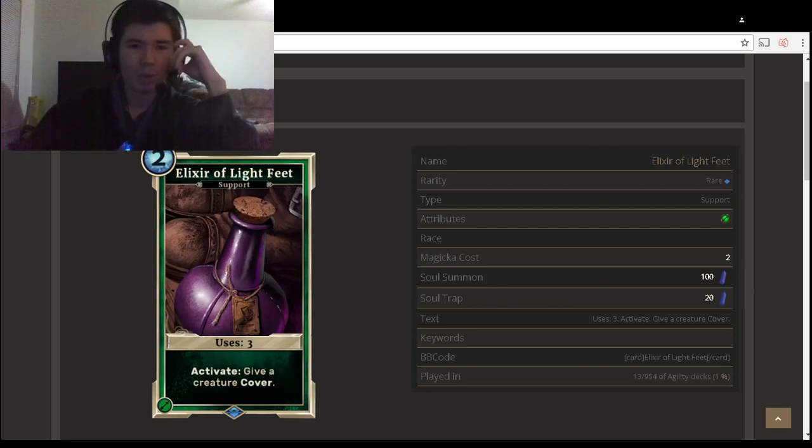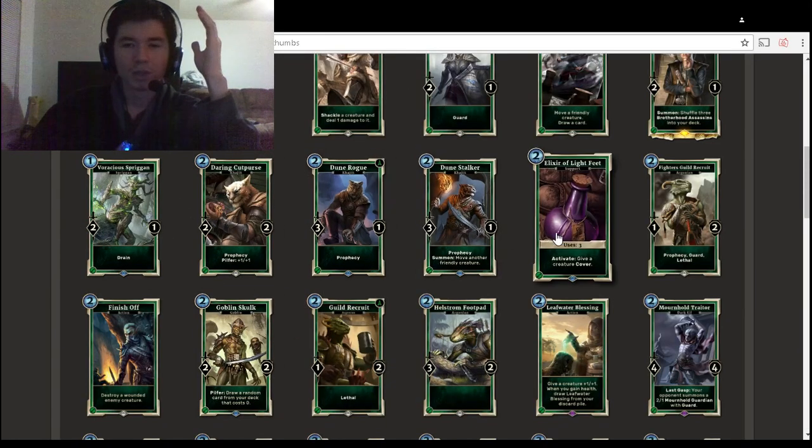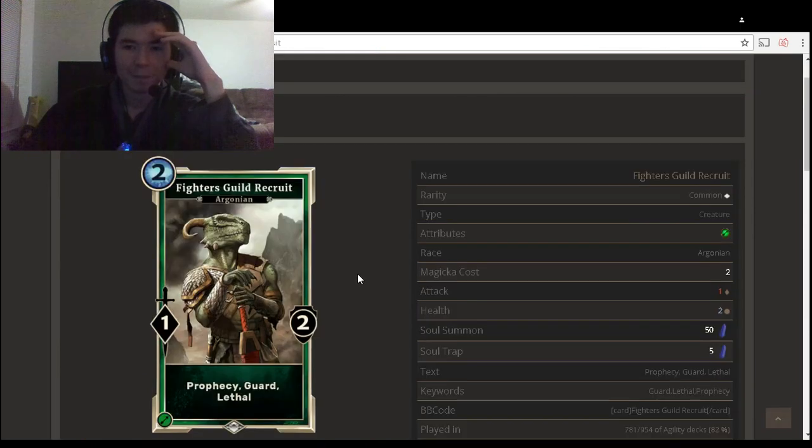In the future, maybe we'll get something like, if you have 3 creatures with cover, this creature becomes a 20/20 with charge, or something like that. Then of course it'll be good. But for now, you can soul trap it.